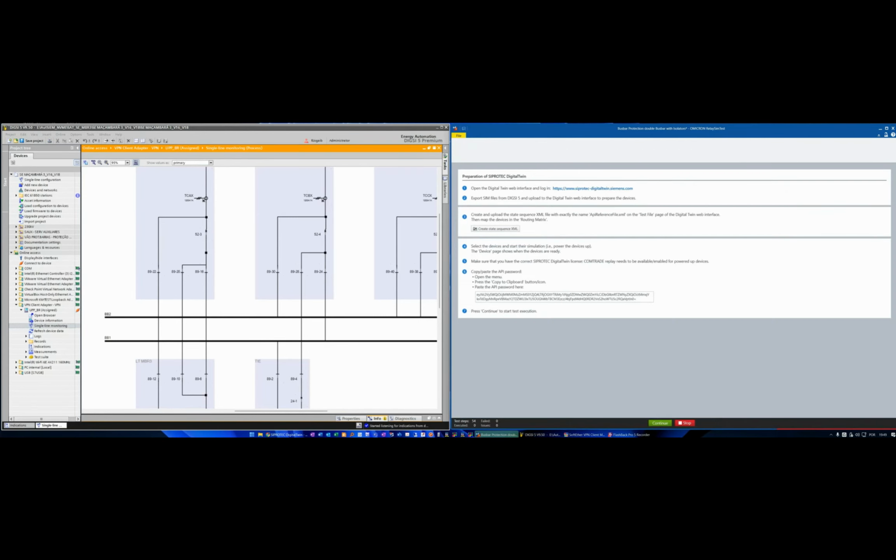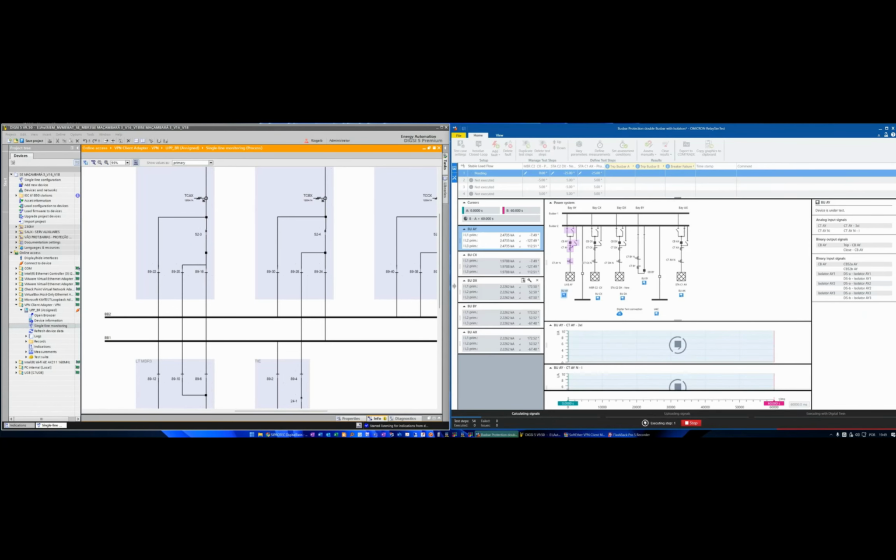Okay, in the past I imported this API in the digital twin of Siemens, and I forgot it's necessary to take the API password here. Okay, so let's continue. You have to see that the software relay syntax calculates the signal. They will update the signal. This is a big simulation, so it takes a little more time. And now you have to wait.